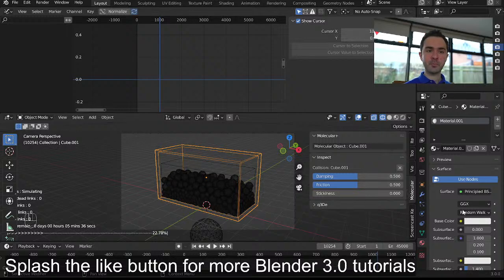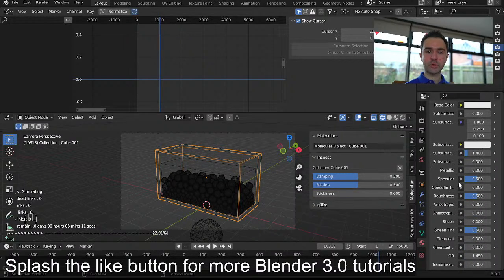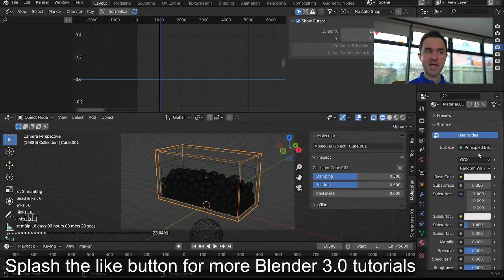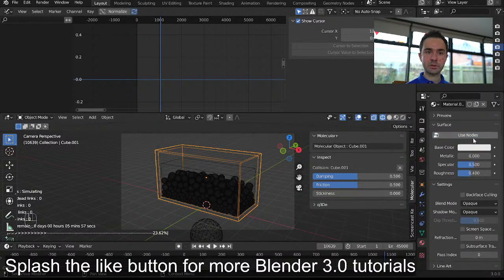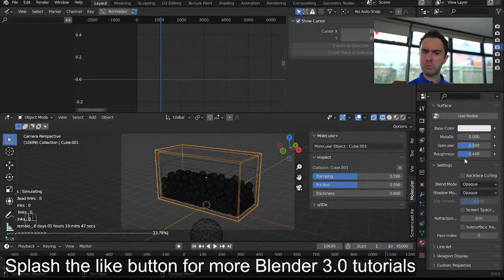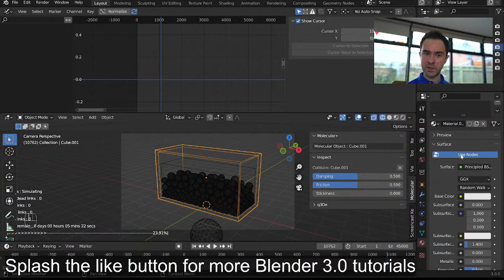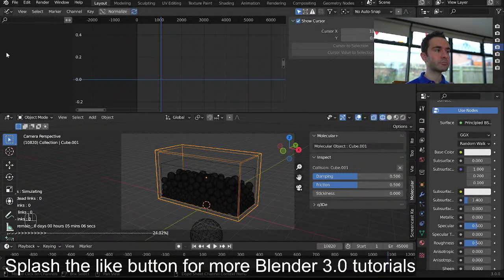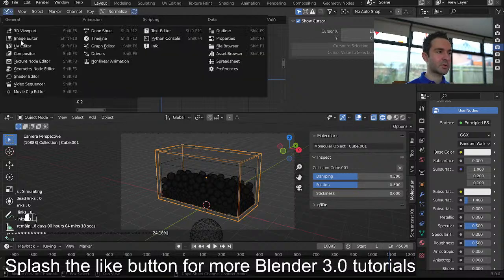Cool. I remember last time I used Blender properly, this principled BSDF was just being introduced. So people weren't sure if it was going to become part of default Blender or not. But we want to use nodes. Let's open them up here instead of a graph editor and get some nice material going.